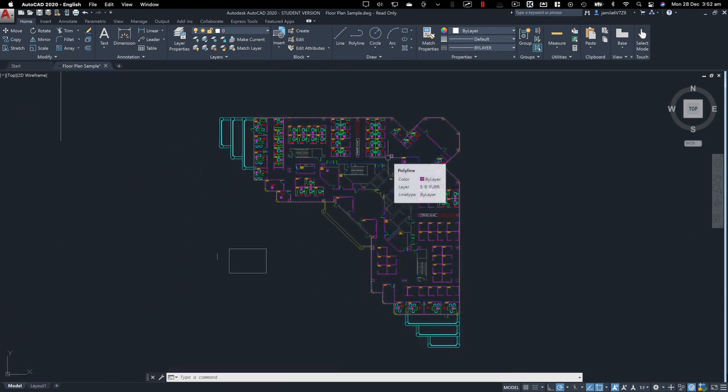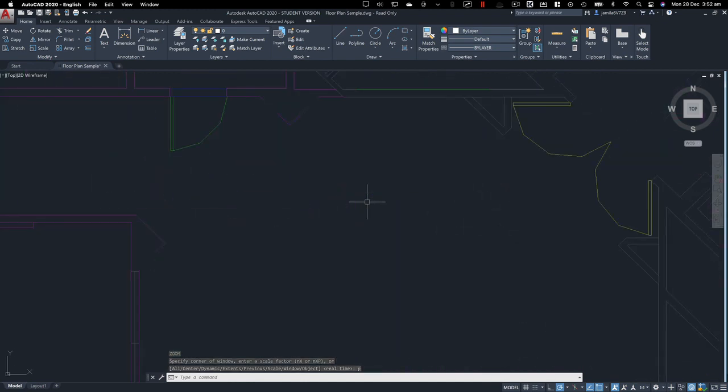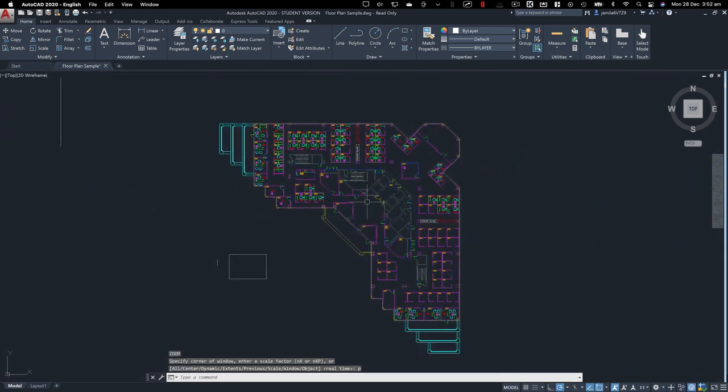Now, next we're gonna take a look at zoom previous. This option is very self-explanatory. So this option will take you to the previous zoomed state of your drawing. It's like an undo option for a zoom command. So if I want to trigger that using a command line, I'll do Z space or enter and then press just P and enter, and that will take you to the previous selection. Let's just zoom in like that, and then we use again zoom, Z, enter, and then P, enter, and that will give you a previous selection.